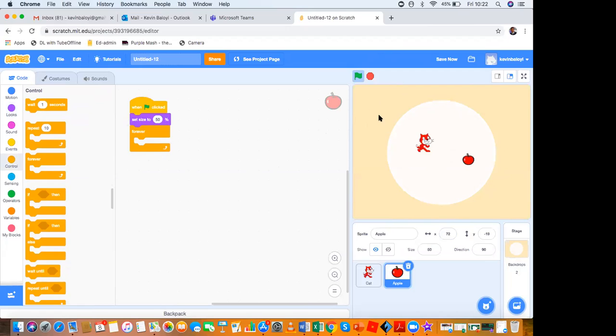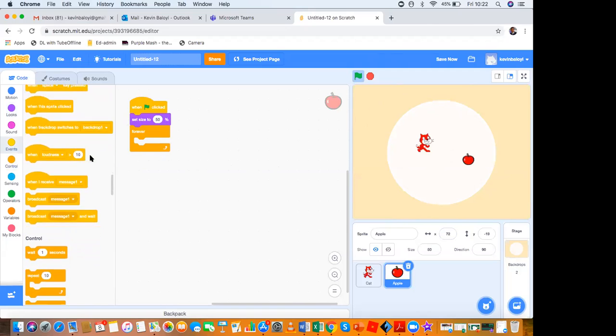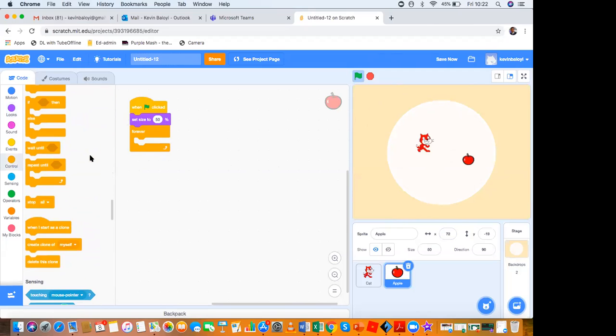So what we're gonna do is go to events, create clone of myself, right? And then I'm gonna use that. Remember, we are focusing on the apple, not the cat right now, right?